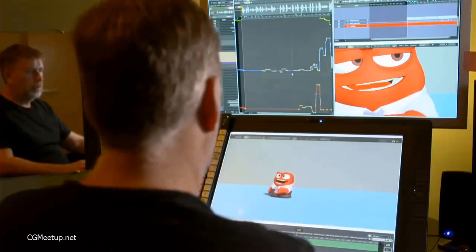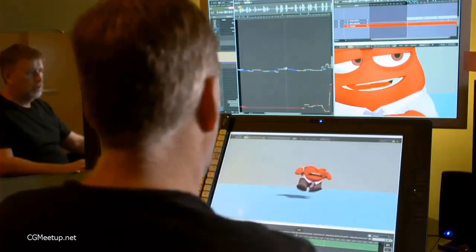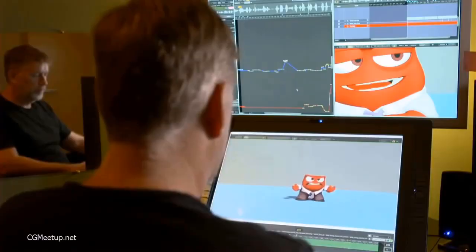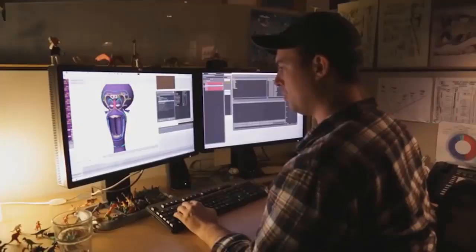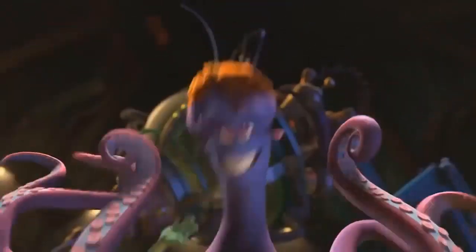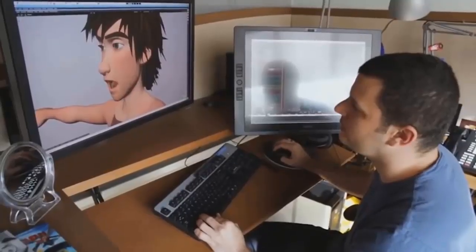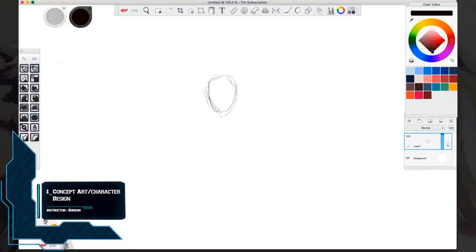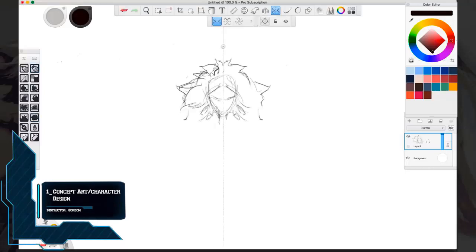Character development is a process that implies multiple stages from making the concept to animation. This process has become easier over the years as the quality of details that character artists can show on their characters has become significantly higher. The first stage is going to be character design or concept art.